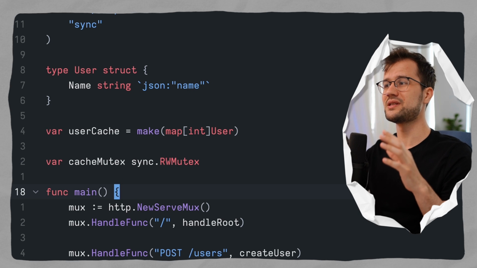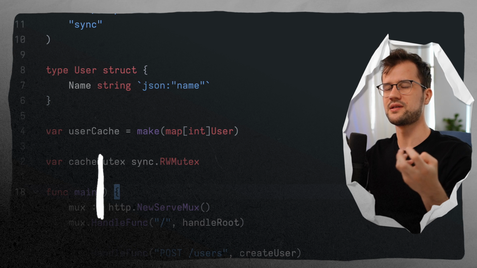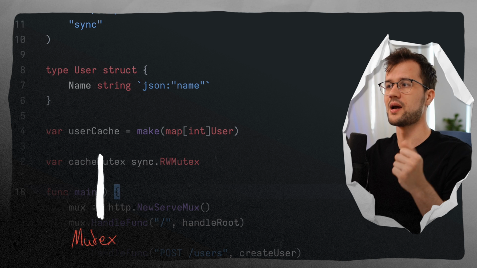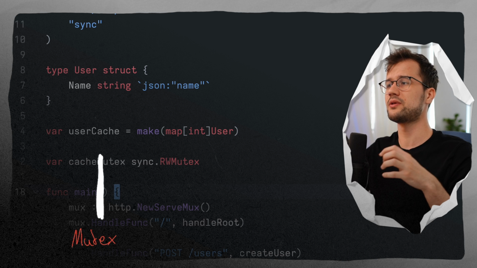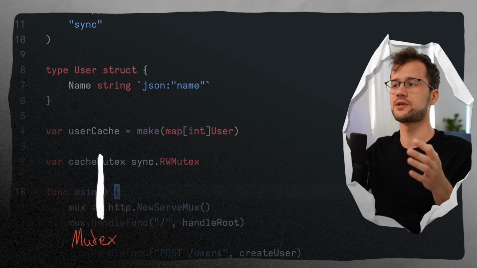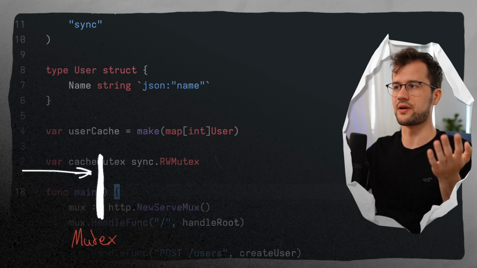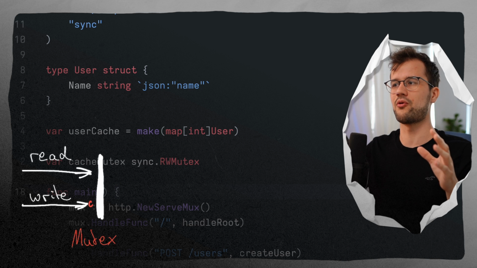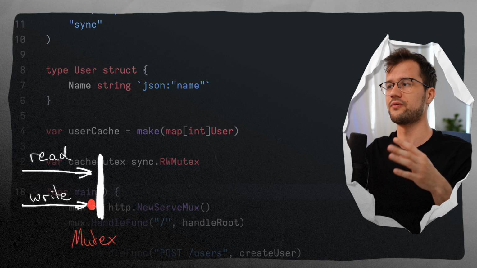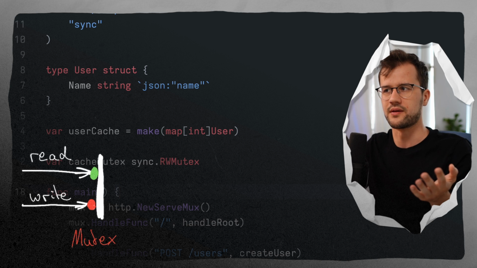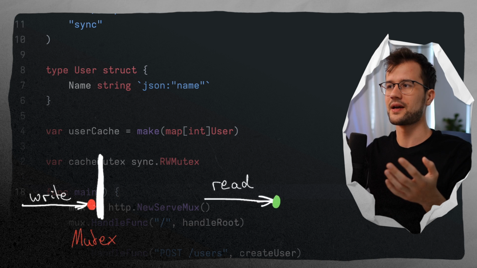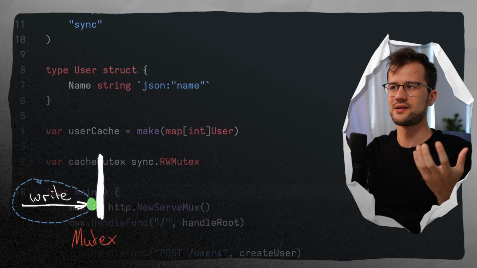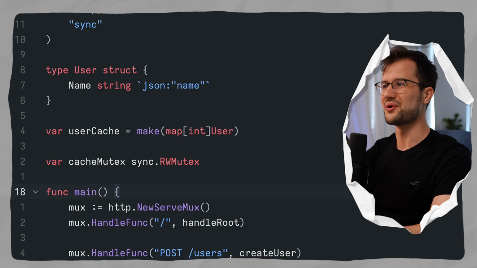Now a mutex in general is really a safe way to synchronize your data in a multi-threaded application, which in this case could be our web server. And a mutex is a mutually exclusive flag, and this basically allows us to block all the incoming threads whenever this mutex is locked. So for instance, when there is a heavier computation going on for writing to our user cache for whatever reason, then this mutex locks all the other threads, and whenever our lock is unlocked, then the other threads continue.